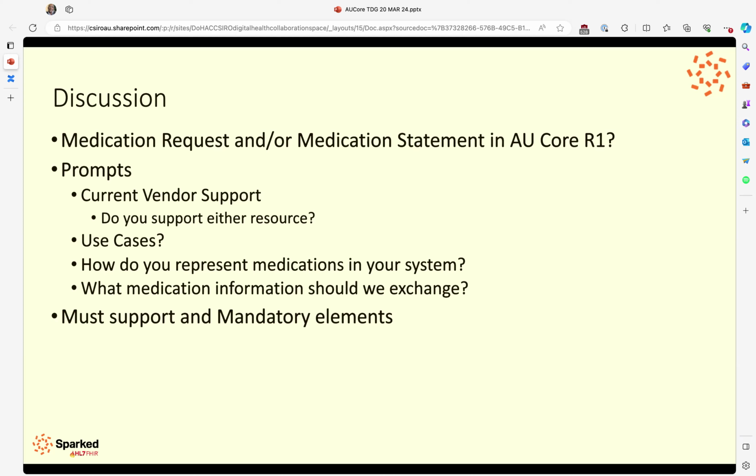So as we move into the break, begin thinking about what we are going to actually use for the exchange. Which profile resource do we actually want to exchange? What does that mean to your system as you exchange that? What do you support? What concepts are you trying to support in your system, etc. For those on the line, we will be taking a break from now until 2:45 Sydney time, so approximately 15 minutes, at which time we will resume. Thank you.